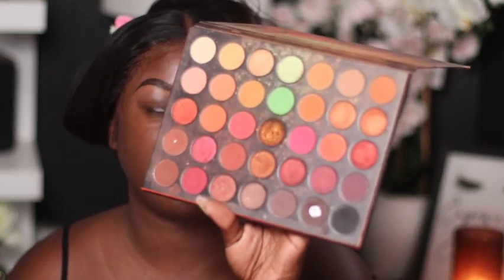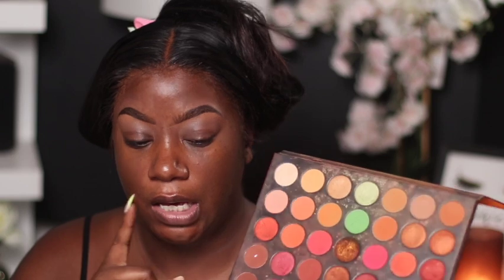I say, let's do a green look today. Why not? Let's go for it. So this right here is the Morphe 3503 Fierce by Nature palette, and we're gonna go ahead and do a look with this. I'm gonna be taking some brown. Let's just start out with a little bit of brownness in here and apply this as our crease color or whatever, you know, just kind of go up in here.